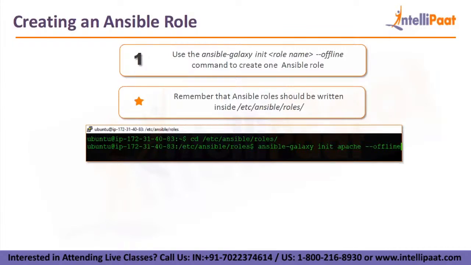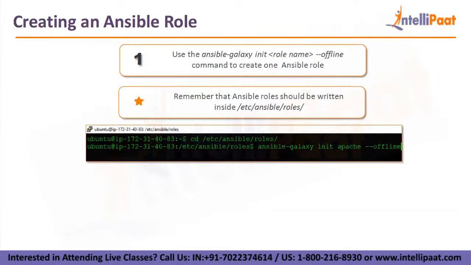Now there is a motive of specifying offline. If you don't specify, Ansible Galaxy is the community for Ansible where they have written all the roles by default. If you are not interested in writing your own roles, you can download them from there. But again, there is a challenge. We don't know how that role is going to behave in your machine, even though it is for installing Apache, because it is open source. There may be a bug or something which will create a loophole in your machine, so we always try to write our own role.